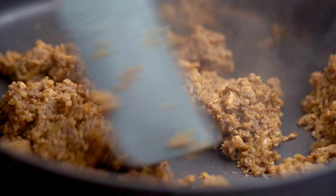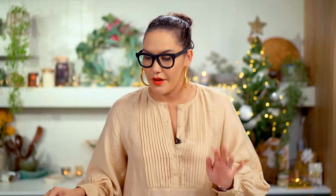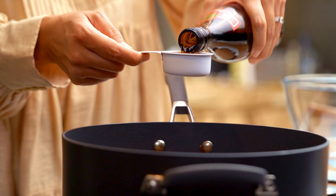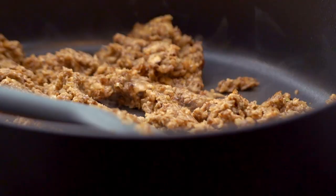My mushrooms are looking really good — just got a little color and see how dry that pan is, not much liquid at all. That's exactly what we want. Now deglaze the pan to lift off all that lovely caramelization — I'm doing that with some Shaoxing wine. Let that cook away until all the liquid has evaporated. The liquid evaporates but the flavor and fragrance of the Shaoxing wine stays with the mushrooms — that's what we're after.